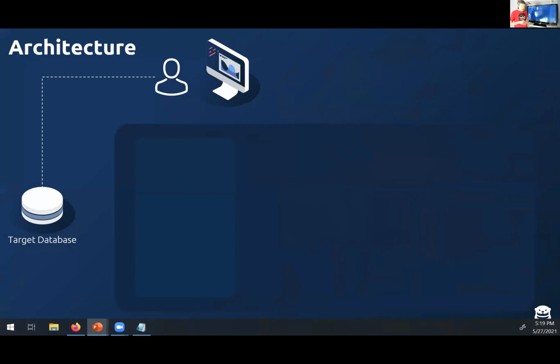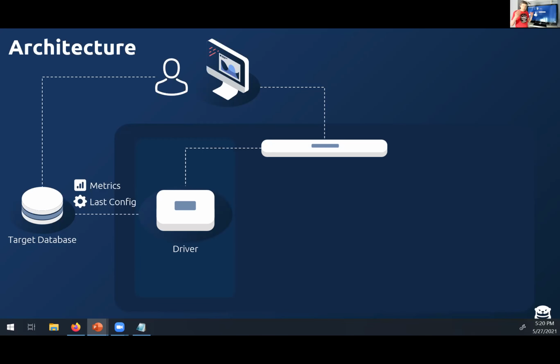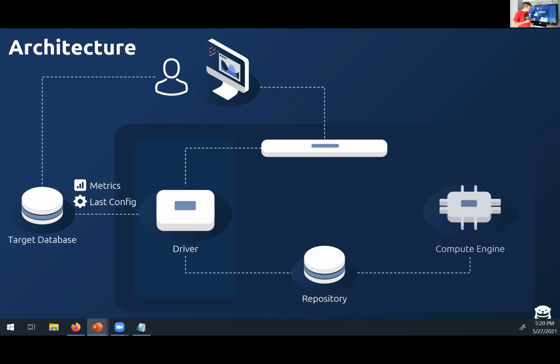These runtime metrics are internal performance counters that every database system generates, like bytes read, bytes written, locks held. The names are different from one system to the next, but at a high level, every system is always generating this data because it's meant for humans to decipher and understand performance issues in the system. We retrieve all of that from the database. We then store this in our internal repository where we keep track of all the tuning sessions we've ever had for any database we've ever seen. Then our compute engine trains a statistical model that can predict how the database system's performance, or the objective function, will change when we start changing the values for the knobs that we're tuning. The objective function could be the throughput, the latency, or something else like CPU utilization if you care about other things.